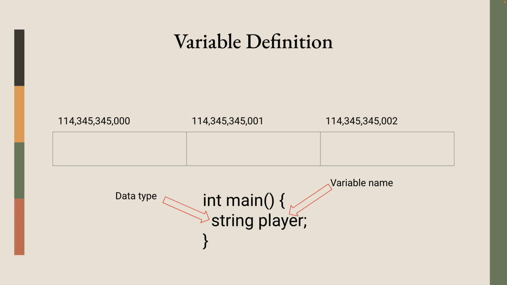Okay, so I have a little bit of code. Normally there will be a few lines above, right? It'll say include iostream above, and it'll also say using namespace std. Just to keep it short, I'm just using the main function. And in the main function, we can define a variable using the data type and then the variable name. So as we talked about earlier in class, Jaw is a player and the name is a string of characters. So we first say what the data type is, and it's a string.